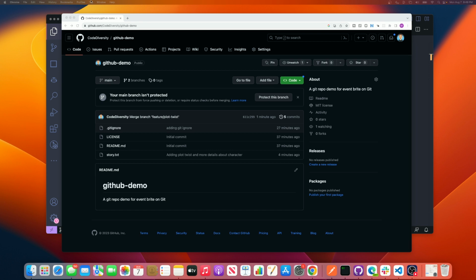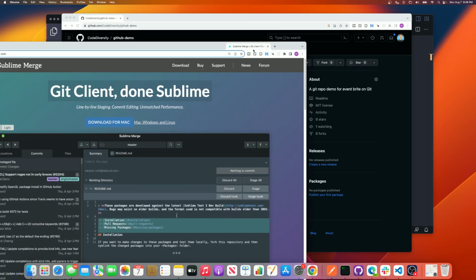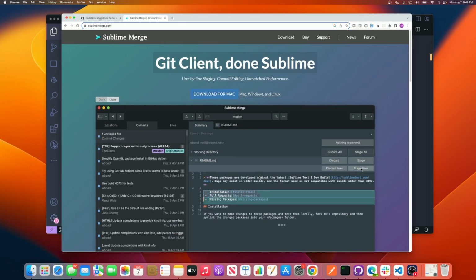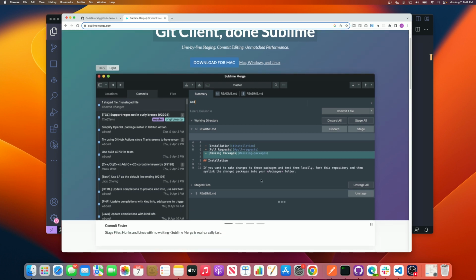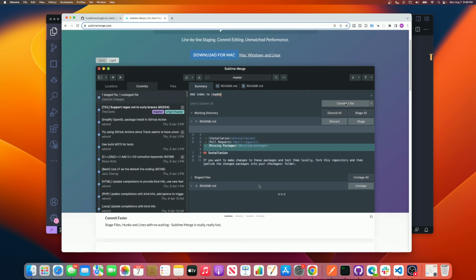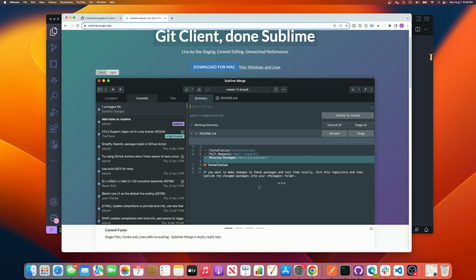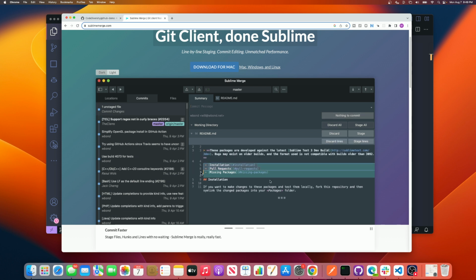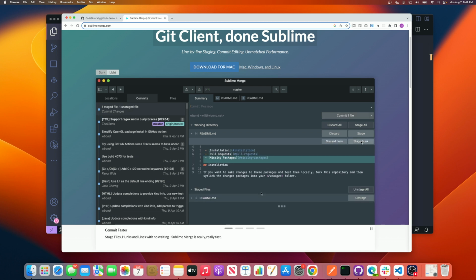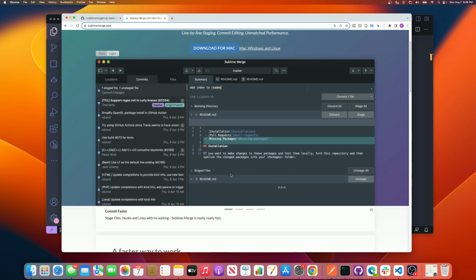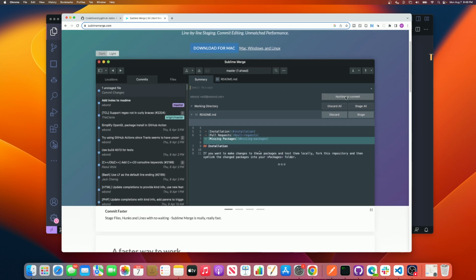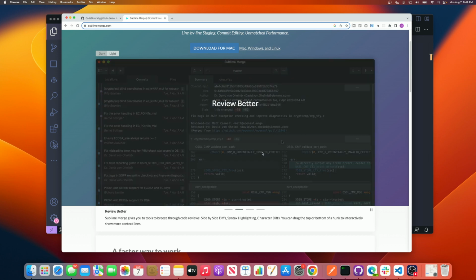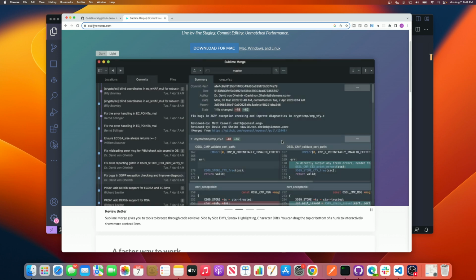There is a tool out there. It's called Sublime Merge, and I believe it is by the same makers of Sublime IDE. This is super helpful. I use this one all the time. It is kind of like freemium, like their text editor. You can try it, but once you decide to keep it, they want you to buy it. But it's totally worth it and just makes doing the merge conflicts a lot easier. sublimemerge.com.